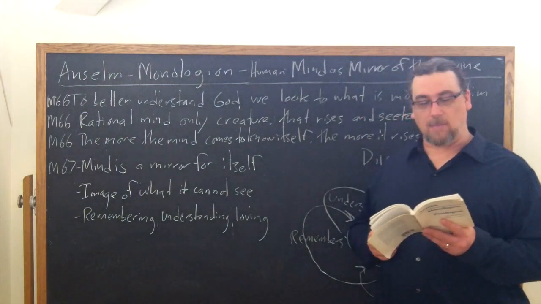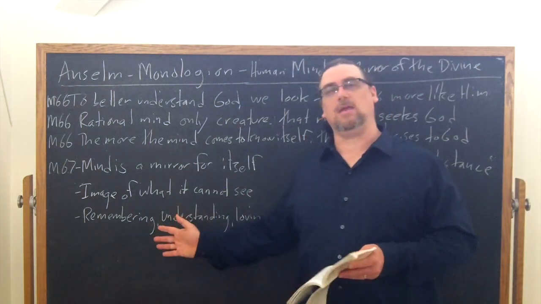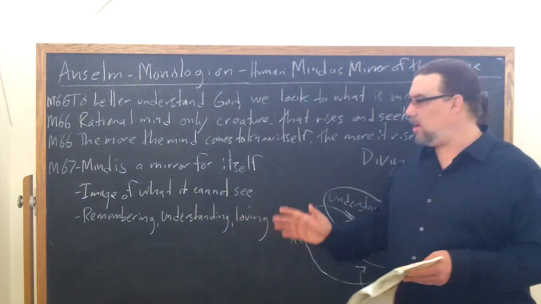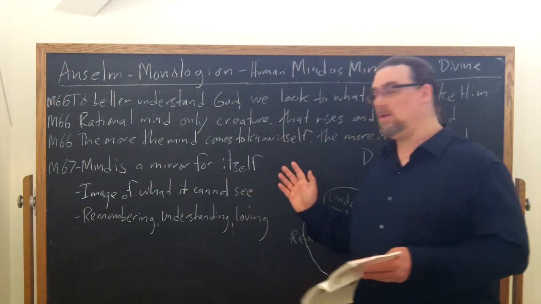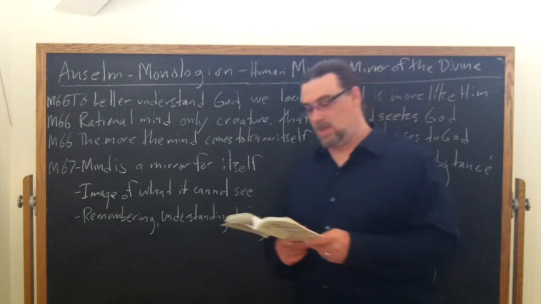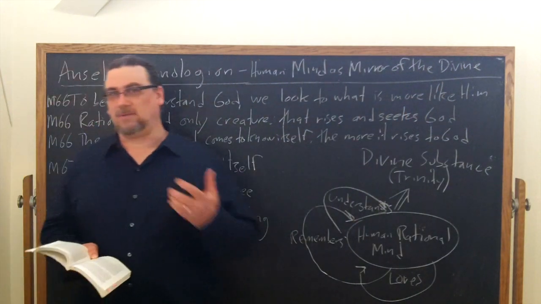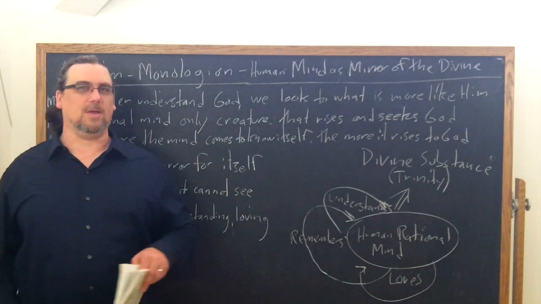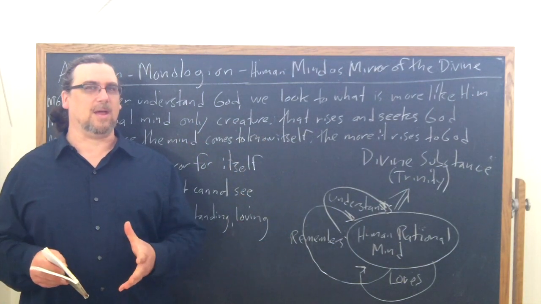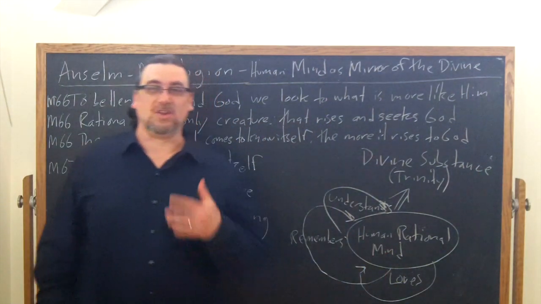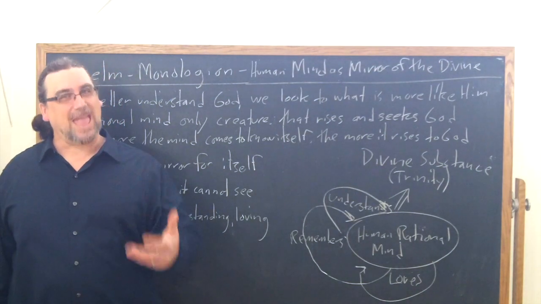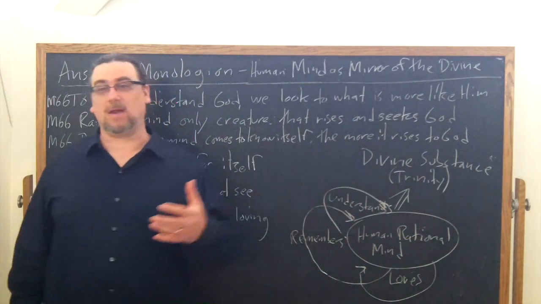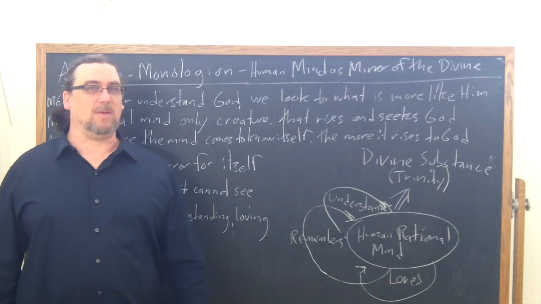For if the mind alone among all created things..." And then he talks about these three key activities, let's call them, or functions of the mind: memory, remembering; understanding, intellect; and loving. Amor, love, right? Those correspond, as we've seen before, to the three persons of the Trinity: the Father, the Son, and the Holy Spirit. They're in an economy of all of that. The human mind actually does all of that with itself, or at least it can do that with itself. It can remember itself. And as a matter of fact, it does so a lot of the time without us really being all that conscious of it.